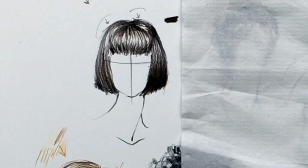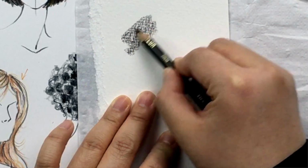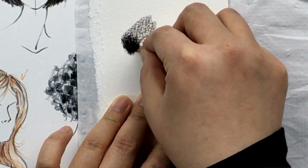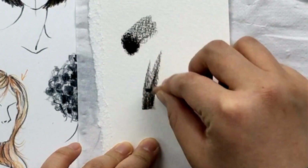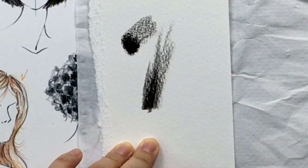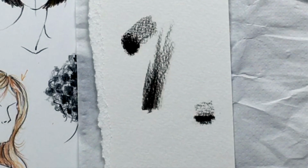It's really easy to get this effect when you use a smooth paper like Bristol. When you have rough paper like this, you're going to see the texture of the paper, and you're going to have to go in and really push into it to get the solid blocks of color. But again, you want to push up so that you have the dark at the bottom and it tapers to the softer look at the top. You don't want to have a block of dark and then light on the top. You're losing your hair effect this way.